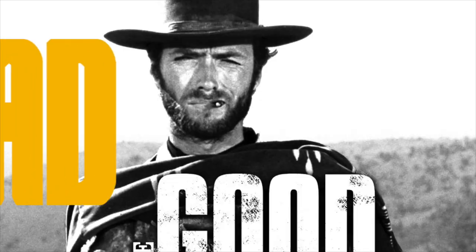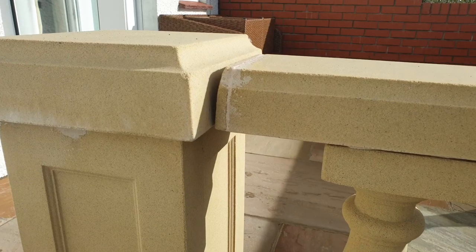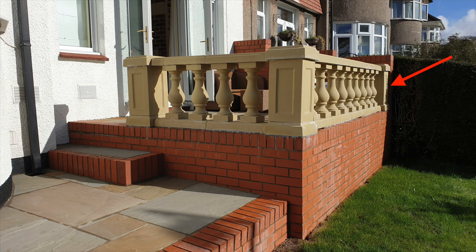Now for the bad: I made one royal cock-up on this project — one of the piers is not plumb. It was the first piece I glued, and because of inexperience, the underside not being completely flat, and having to work fast because the glue sets in five to ten minutes, I got stuck with an off-plumb position. Once the glue sets, the only way to remove it is with a sledgehammer. The knock-on problem was a big ugly gap when I installed the top rails, which I had to fill by cutting a slither of top rail and gluing it to the side — it really doesn't look pretty. Looking back, I should have started with the end pier so any mistake would have been hidden. I've made the mistake so you don't have to.